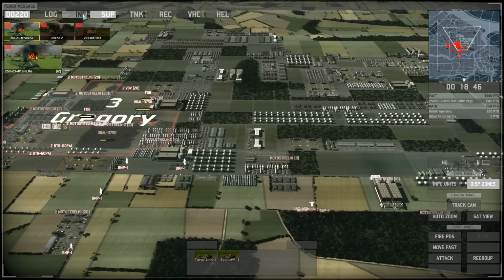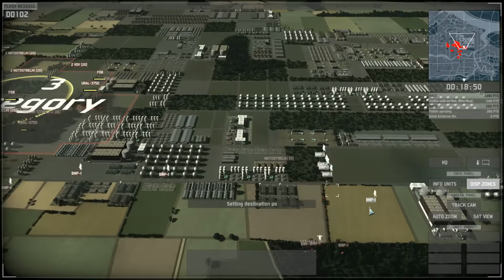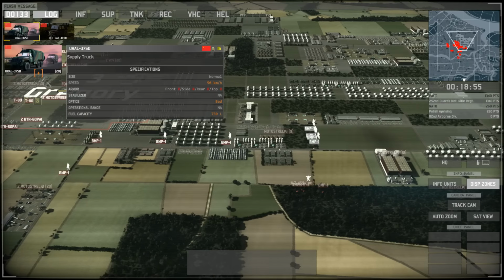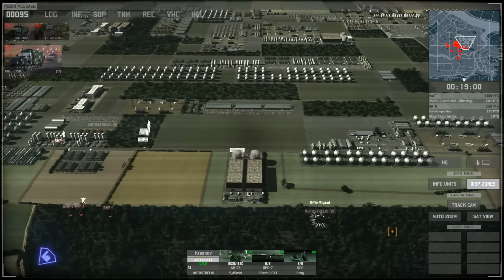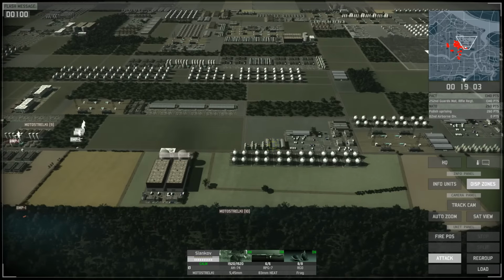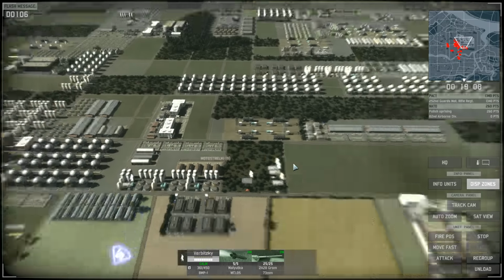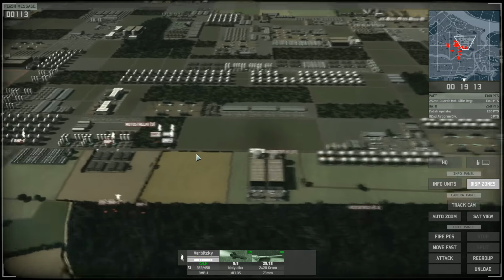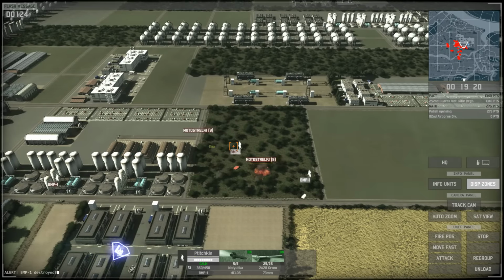Bunch of BMPs. I'm probably going to need quite a few more. And might as well send in some logistic trucks as well. This is probably going to take quite a few resupplies to get all these guys to survive, and to make sure that they have enough ammo to keep firing. Seriously, where? Oh, there. Ouch. Could you not?